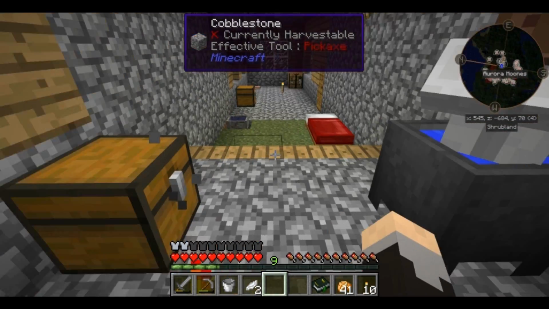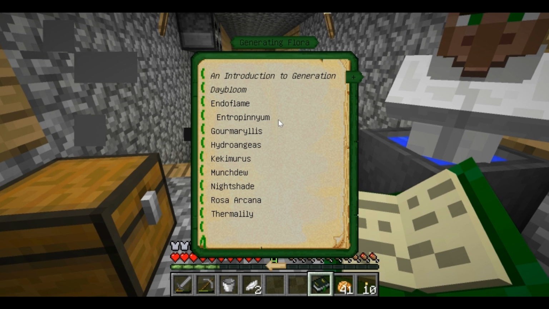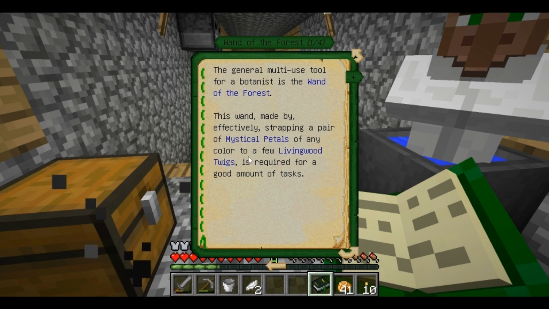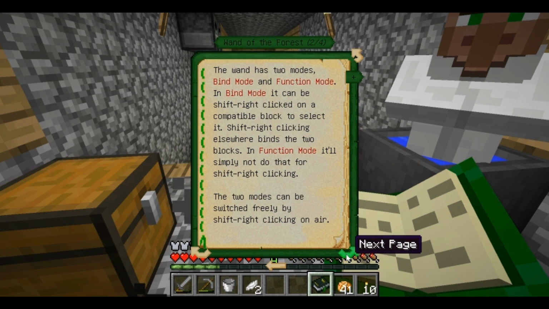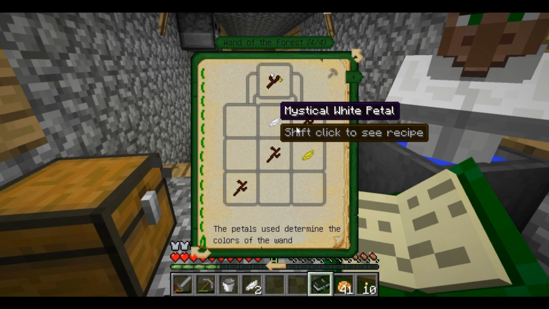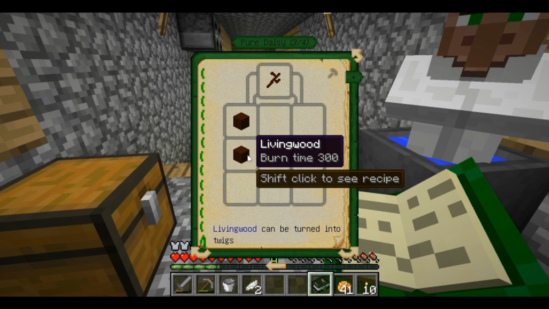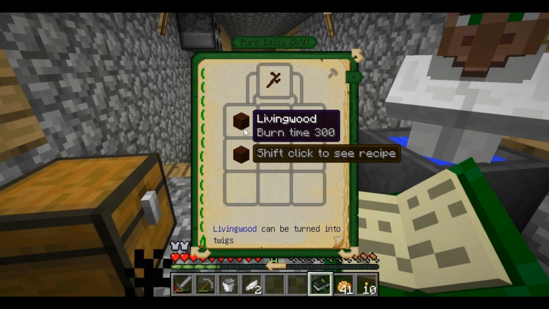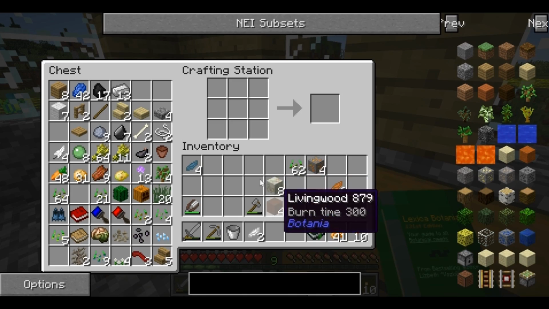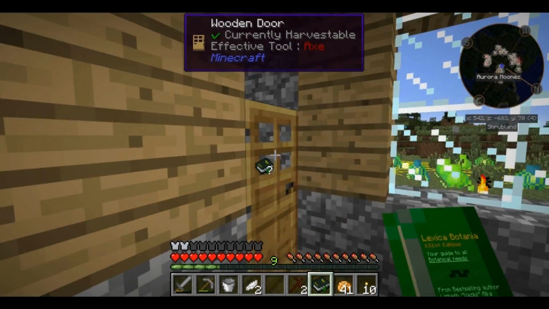Okay, now that we've done that, let's look back in the Lexica Botania. We got 2 of those, but without anything else, those are basically useless. We need to make a Wand of the Forest for starters. The Wand of the Forest is going to require any 2 mystical petals and 3 living wood twigs. The living wood twigs are living wood... Are those blocks? Yeah, those are blocks, aren't they? Which means I still don't have enough living wood. I only have enough to make 2. Yep, we're going to have to go out and get some more.